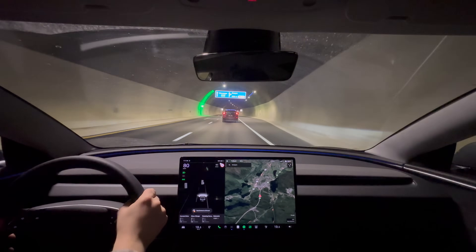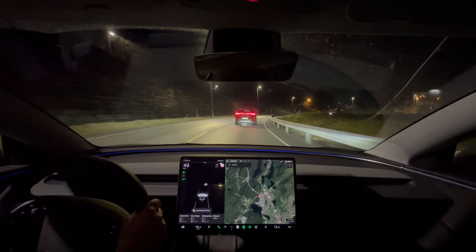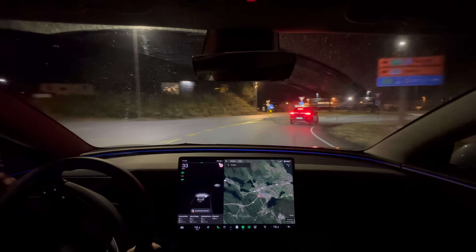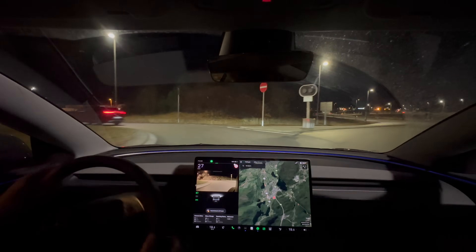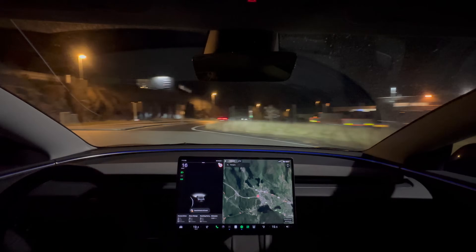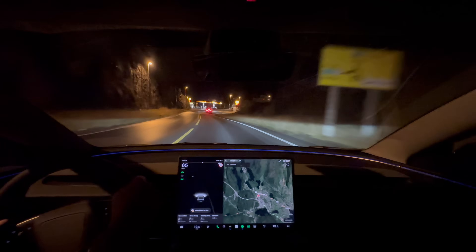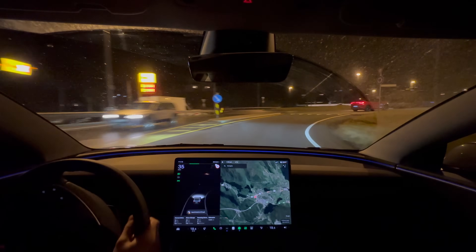Now we are going to do some roundabout driving. I can already feel that the dampeners are so much different than the legacy Model 3. Okay, we are going to blink left in this roundabout — I'm blinking left. Here I'm supposed to switch over. Where is it — is it this one? No, that was the wrong one. I'm not sure if I can get used to that. Anyways, it feels fantastic to drive and it's softer in the corners — it doesn't throw you around as much, you're more seated here.